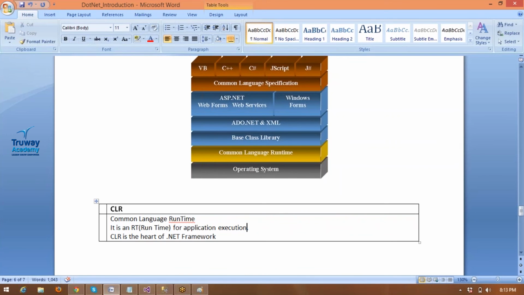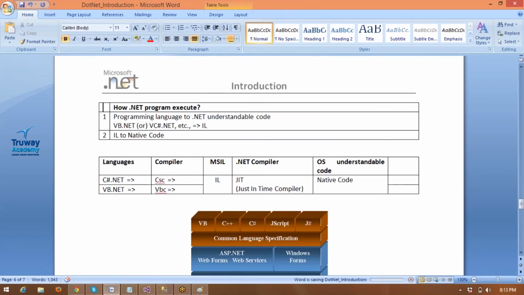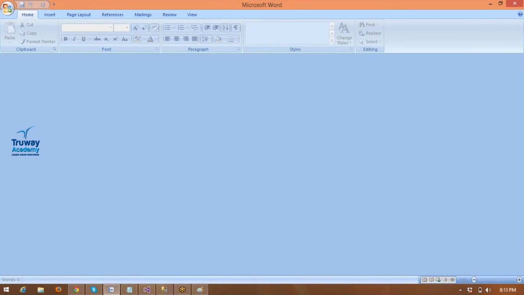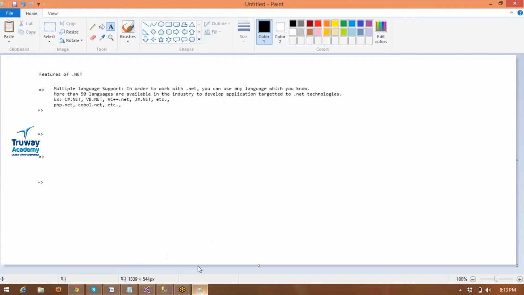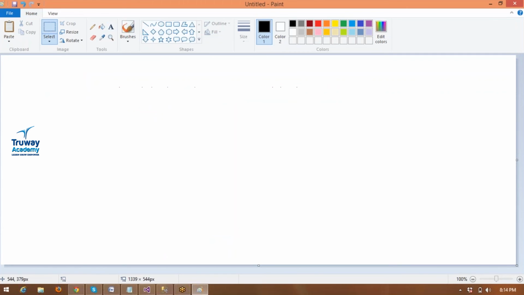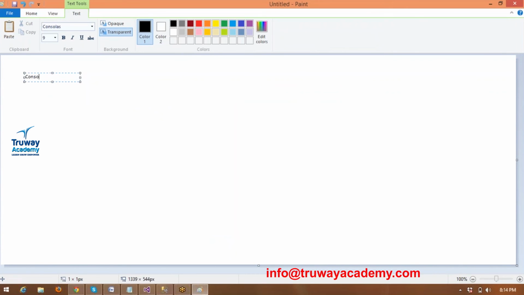Coming to our application development, what are we going to be learning in this duration? First of all, we'll be developing console applications to know the subject.